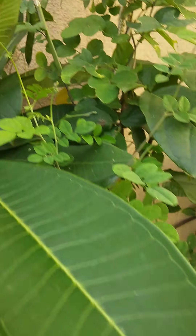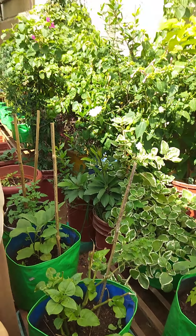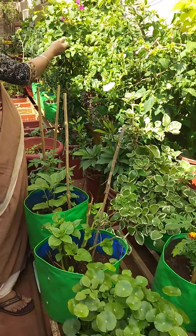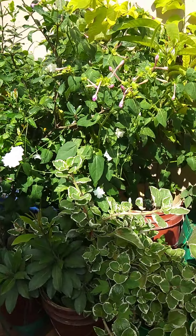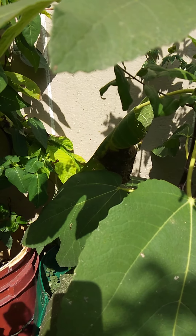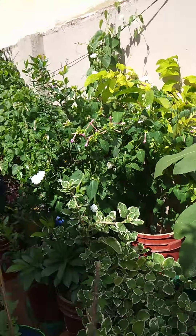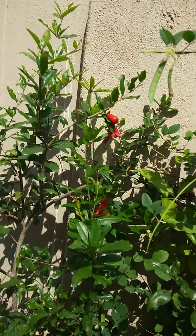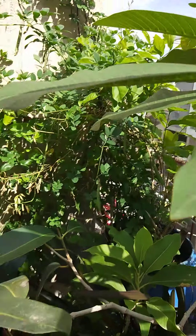And this side if you come, this is all my vegetable section — your ondelika, your sweet potatoes, your brinjal, tomatoes, this is chicken, your govanilla, this is doddapatre, hekana jwang. And there you can see where a bird is making its nest — I have seen from the eggs till the birth stage, kids coming out of their shell and flying here and there in my garden; it was lovely. So all this — pomegranate, this is jamun, there we have rangoon creeper also, right now it is not blooming but once it will bloom we will take a shoot of that also.